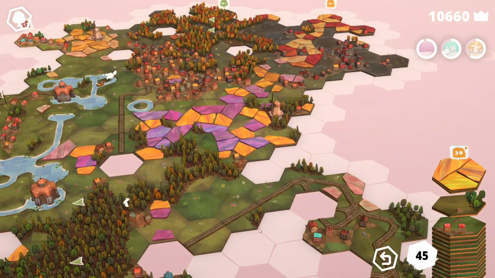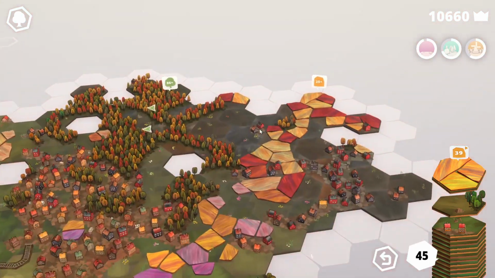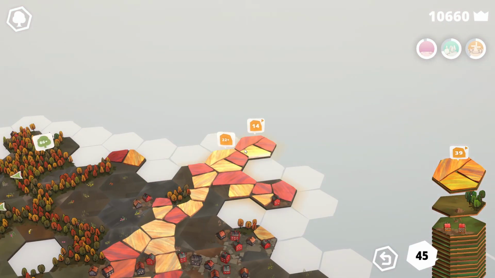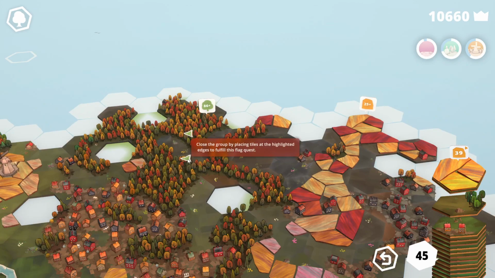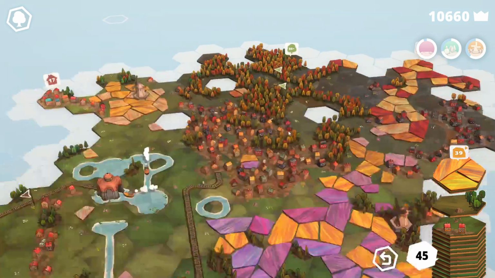One more train track. Well, we need this. Oh, wait, we don't want this. We'll never be able to complete the mission, I think. More than 22. We're only 14. Is that how that works? I'm so confused. I gotta close this off.